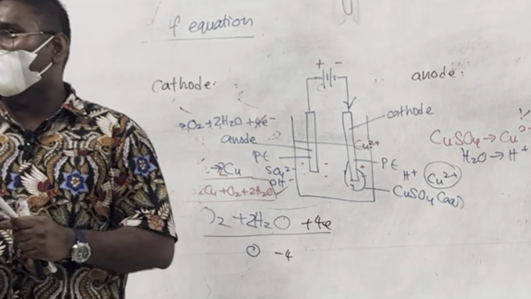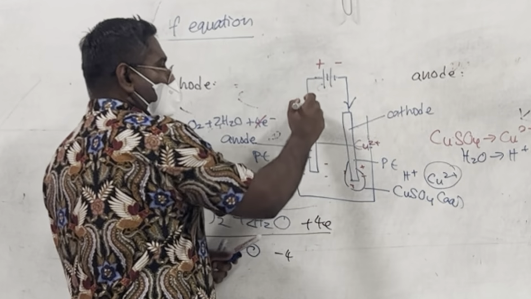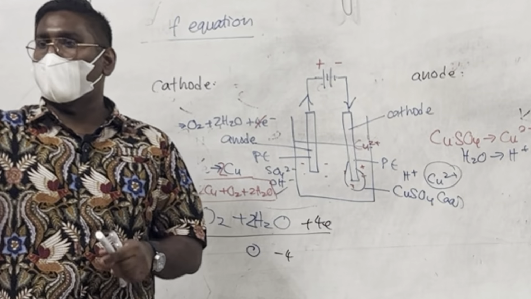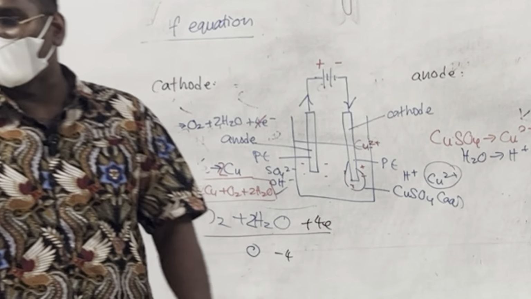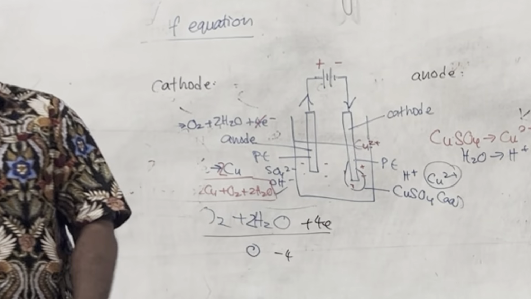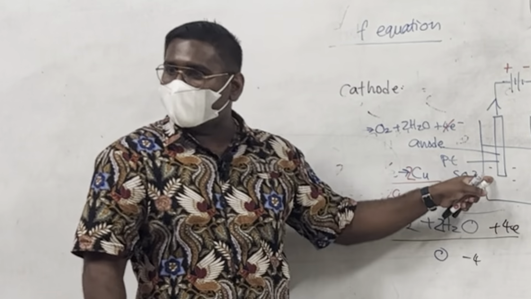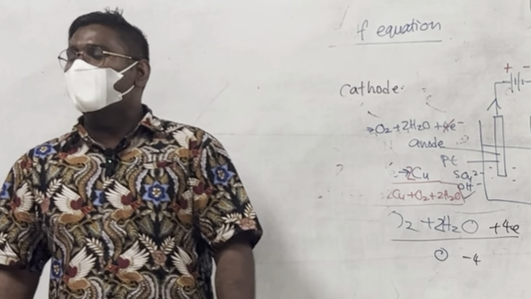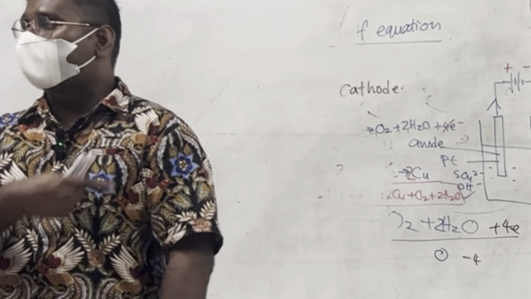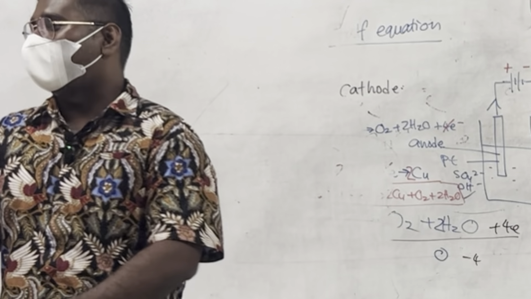So the movement of electron is actually, it goes here, and then this one is losing electron. The electron goes there. So in the battery, electron goes out from which terminal? Negative terminal. You can see, negative terminal, electron goes out. From here to here, what completes the circuit? Must be something that conducts electricity. It means the electrolyte must be something that conducts electricity. If you put something that does not conduct electricity, for example oil, this reaction will not even happen.